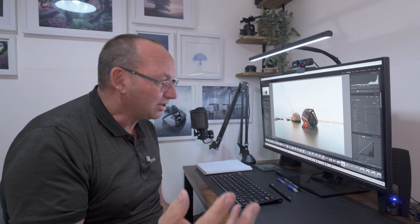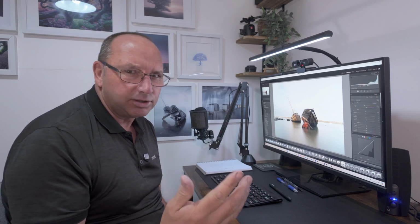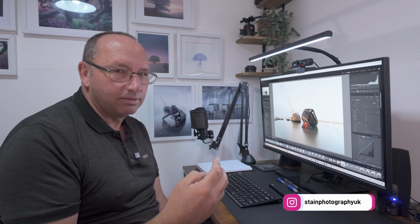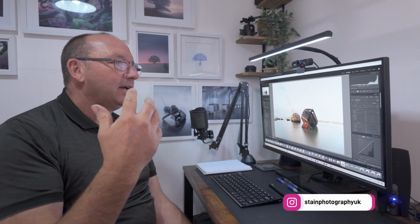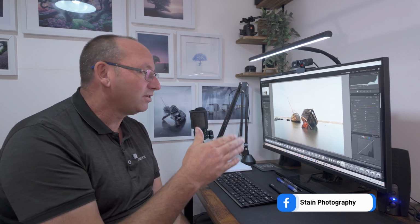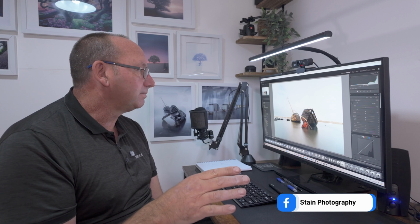In the last year or so, Lightroom has come on leaps and bounds. And I think what's pushed it is probably other programs are getting better, so Adobe are about to up their game a little bit. Lightroom can do so much now. The remove tool's so much better. The masking is so much better. You can refine the masking and have so much control with it.